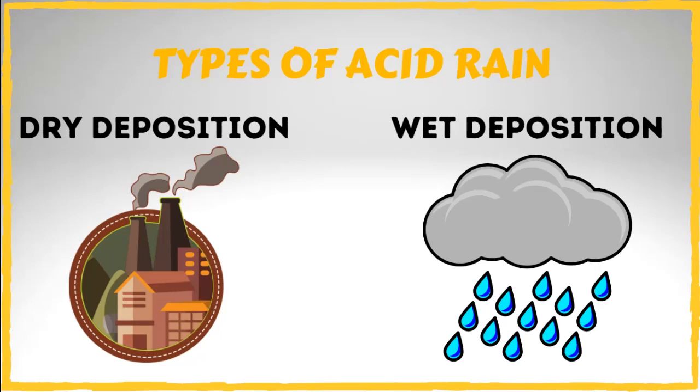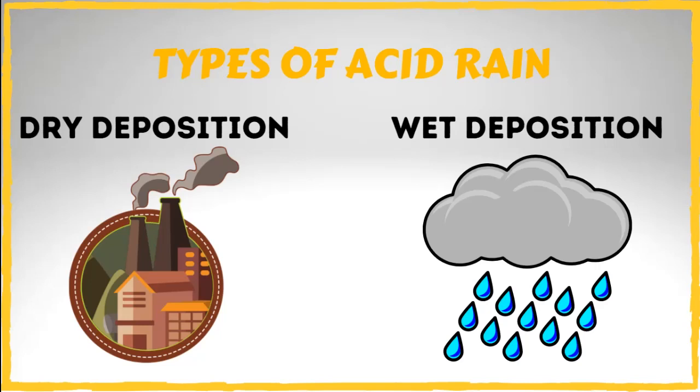Let's talk about dry deposition. Acidic particles and gases can also deposit from the atmosphere in the absence of moisture as dry deposition. The acidic particles and gases may deposit to surfaces quickly or may react during atmospheric transport to form larger particles that can be harmful to human health. When the accumulated acids are washed off a surface by the next rain, the acidic water flows over and through the ground, which can harm plants and wildlife such as insects and fish.